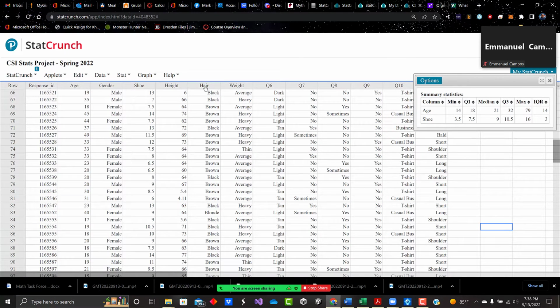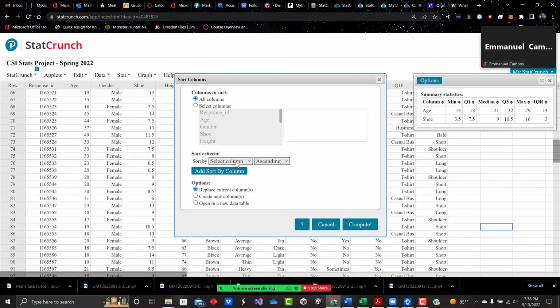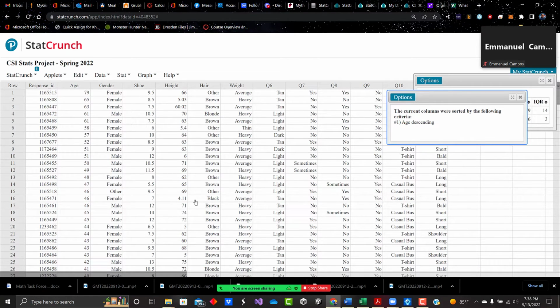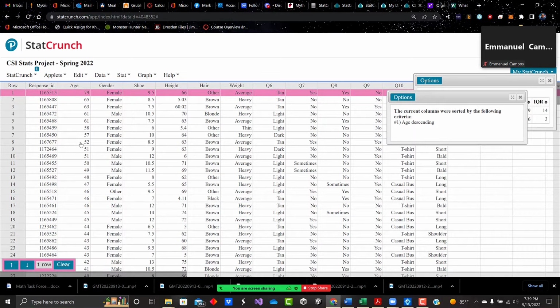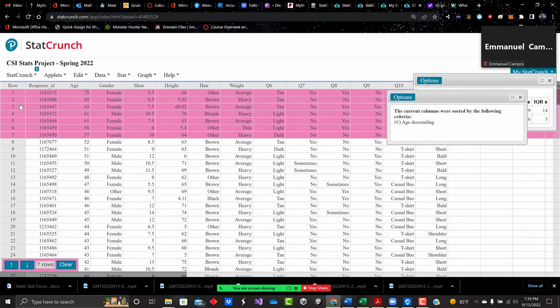Before I do the graph, I'm going to go over here and sort the data table by age. Let's sort all columns by age. And I'm going to do descending because I'm looking for those older people, so I'll put the higher numbers on top. And let's see. We said anyone above 53. That column has age 79. This column has age 57. This column's age 52, so it's underneath the fence. So we've got 7 pieces of data, 7 data members that are going to be outliers.